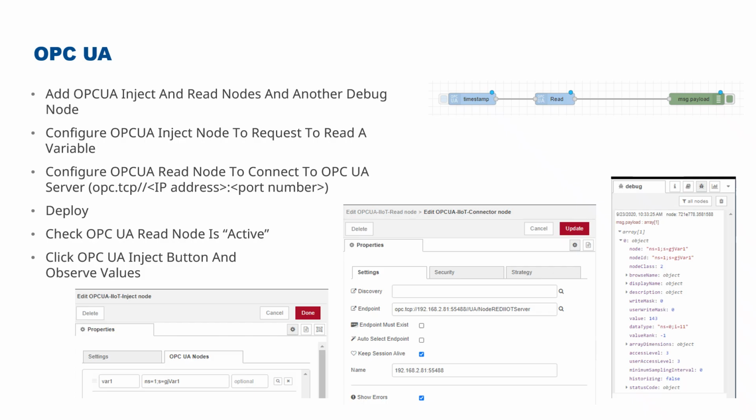And also what you have here is with these nodes, you select the nodes from a menu on the left-hand side and you drag and drop them onto the screen, and then you double click on them to get to their properties. And then the debug window, that's another window that appears on the right hand side, and that allows you to see what the output is of any of these debug functions. So very straightforward to use, and again there are a lot of online resources to show you how to actually create and deploy all of these flows and use all of the nodes.